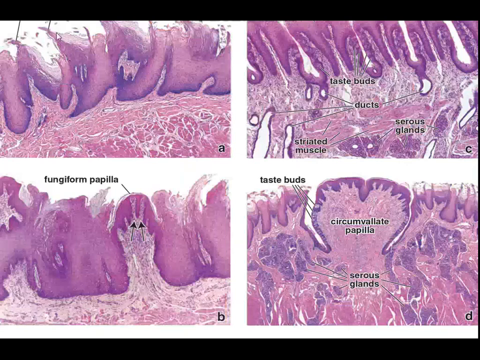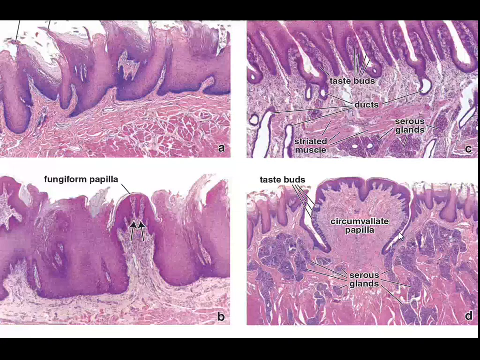We are looking here at the filiform papillae, then foliate, pay attention, and finally we come to the circumvallate papillae. Circumvallate papillae are located in front of the sulcus terminalis in a V-shaped fashion. These papillae are submerged into the surface of the tongue so that they are surrounded by an epithelially lined groove. Pay attention to this groove here.